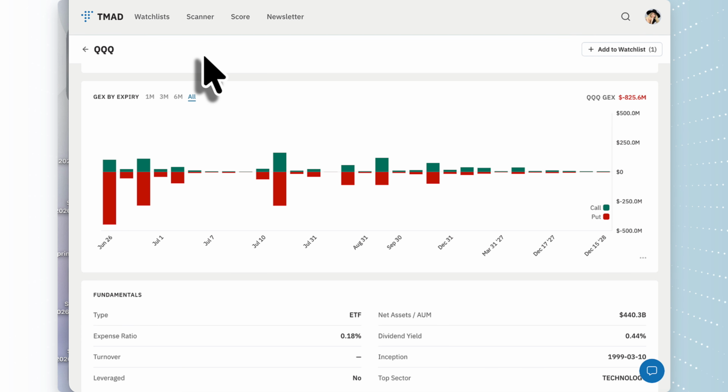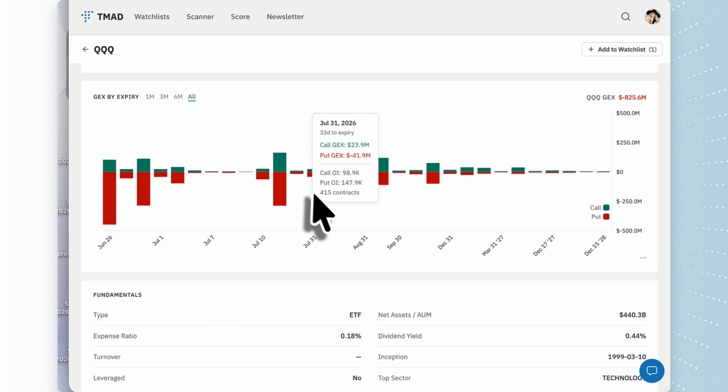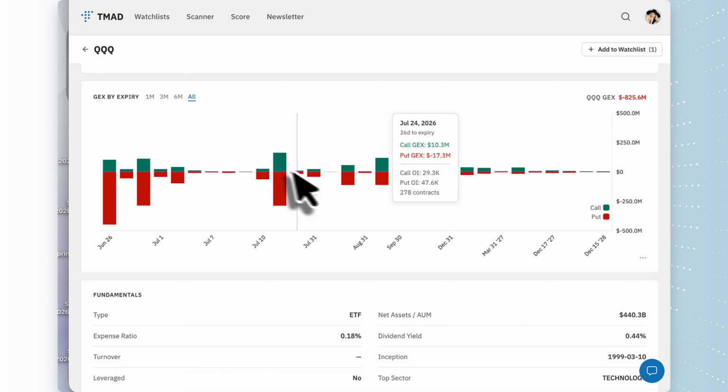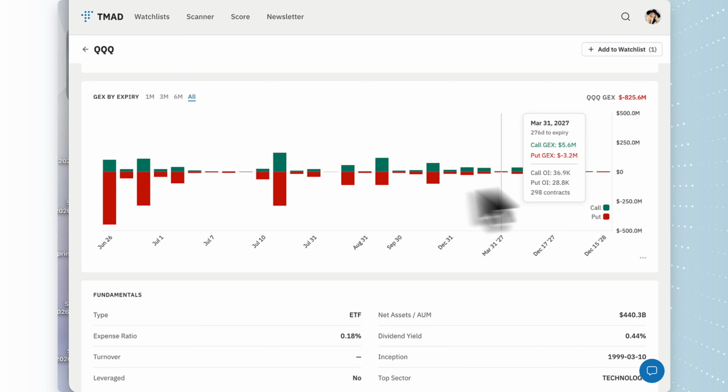So you want to split these checks by expiry into buckets, and you can then separate short-term hedging noise from stronger, more meaningful positioning. So it helps you to see who is being forced to act versus who is actually betting on conviction. Right, so here we see QQQ. Short-term QQQ looks very negative into next week, right? So it so far looks like the market is going to go lower. When we look at the longer term, also we see more put hedging. So there is a little bit of negativity going into QQQ.